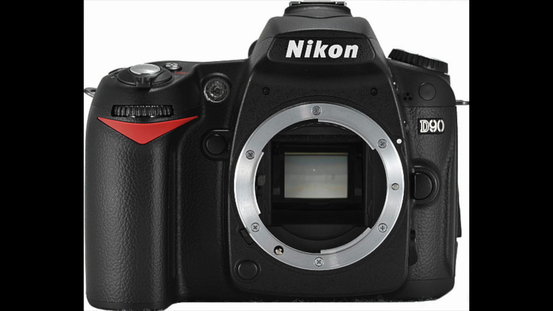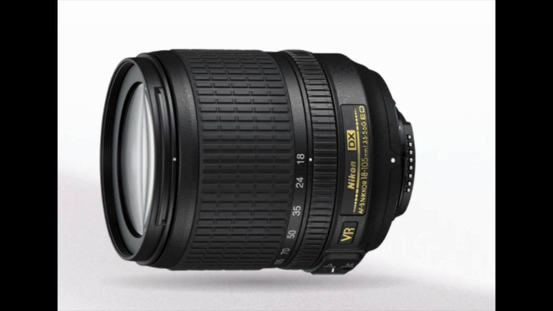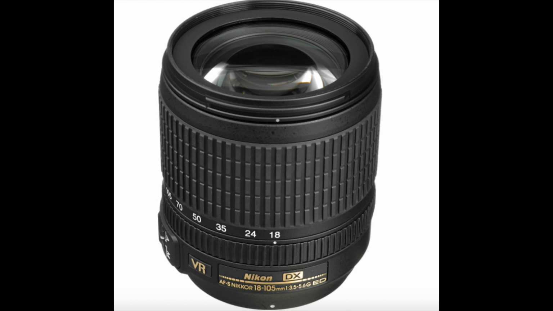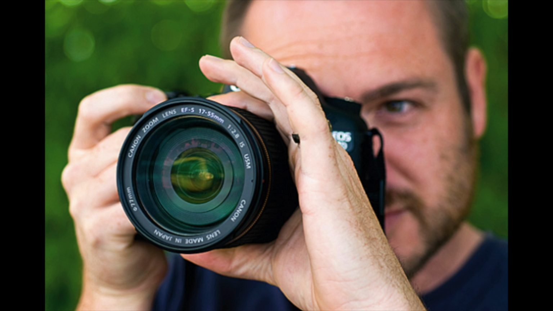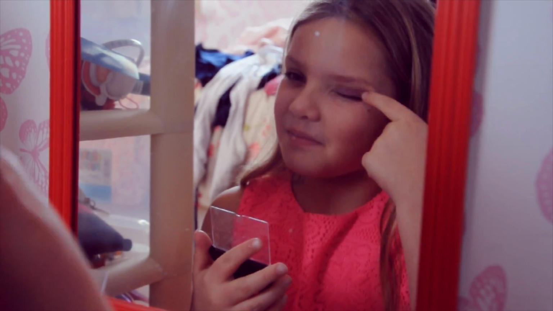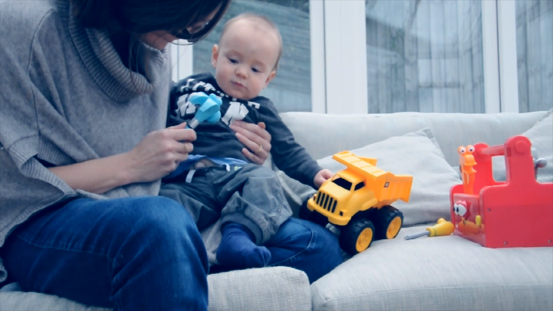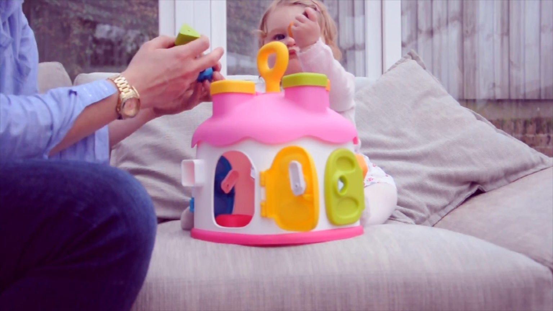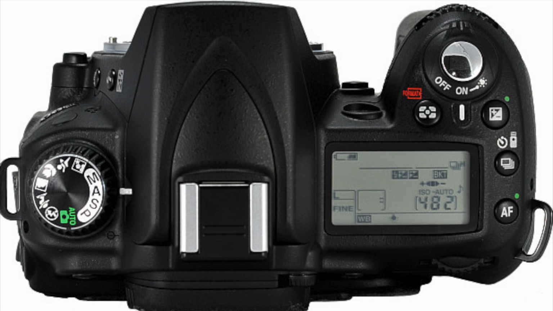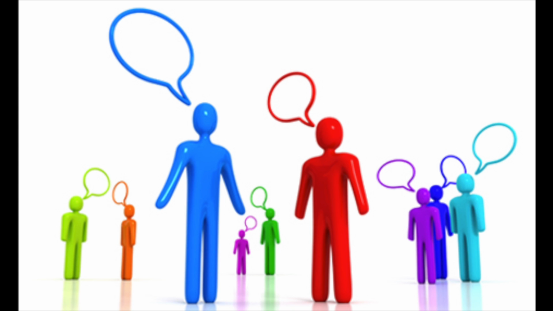For the rest of my footage, I used a Nikon D90 with a Nikon VR-DX 18 to 105mm lens. This lens enabled me to manually focus the close-up shots, which was extremely important in the makeup shot, as it was shot from the reflection in the mirror. It also ensured that medium shots were clear and everything in frame was in focus, adding to the overall aspect of my short film. This camera is extremely good at picking up ambient and surrounding sounds. Therefore, parts of the dialogue which I filmed using this camera, I had to delete as the background noises were overpowering the dialogue.